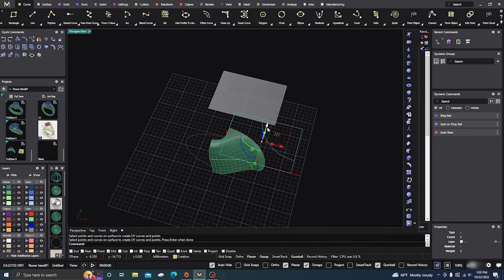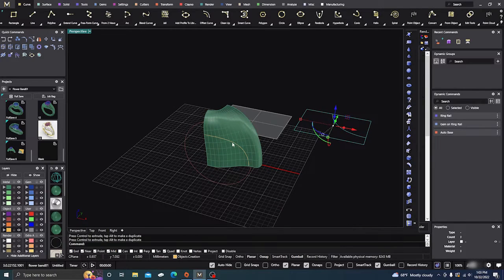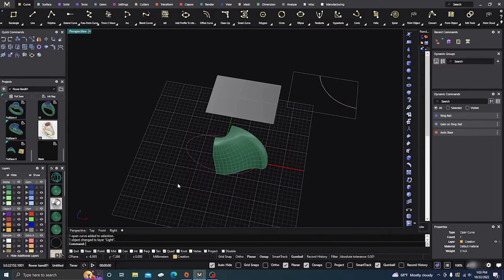Okay, and right now I'm just going to drag this kind of out of the way and hit enter. Well, I don't have to, but this curve here I want to keep, so I'm going to select it and change it to white with all those others.